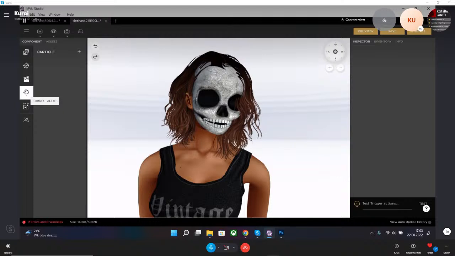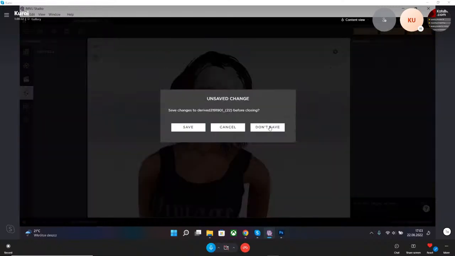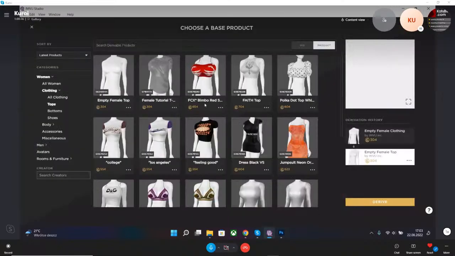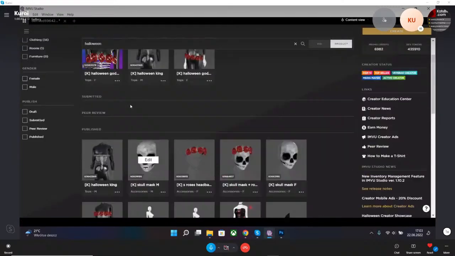Okay, and particles. That's another heavy topic as well. We could spend days doing particles. Maybe we can do a stream on particles, because as you saw, I made the mesh with this. Let me just quickly show you.